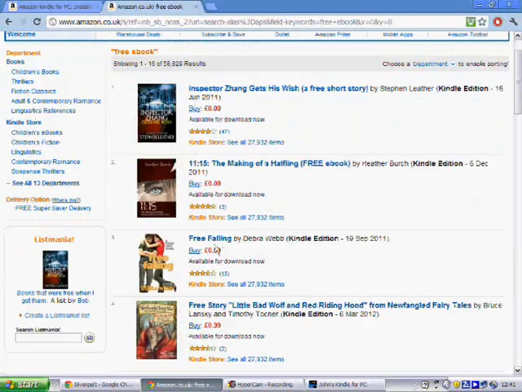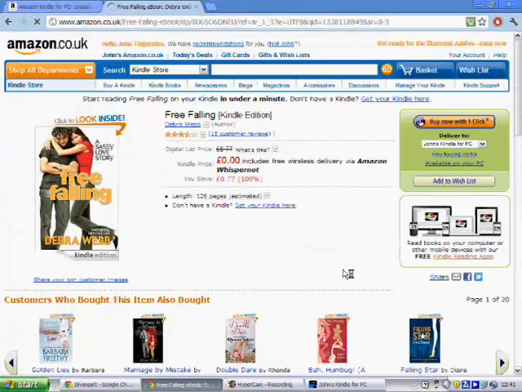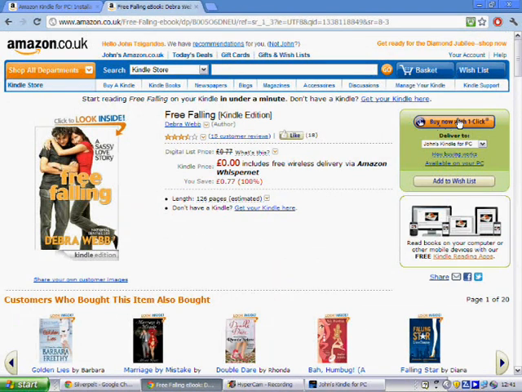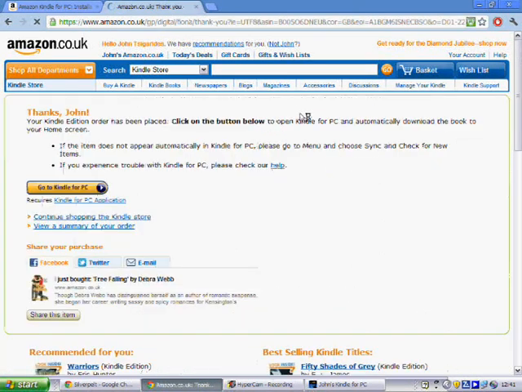But for this example I'm just going to show you a book I haven't got, which is just this free book here. When you go to buy Hollyleaf's story or anything else, you can go buy now and go into your account and buy it like you would anything else. But just for this example I'm just going to click buy now, and because this is free it's going to go straight to the screen that will appear after the payment, because I haven't got to pay because it's free. So once you've paid it will go to this screen here.